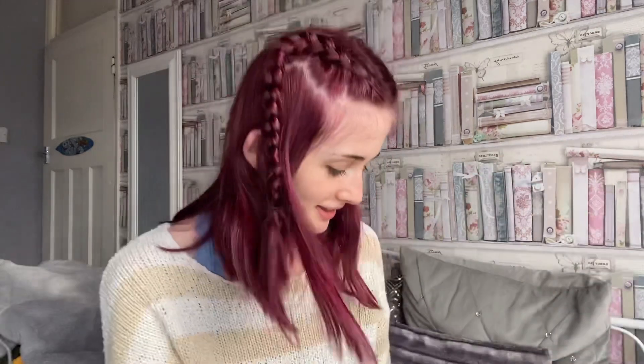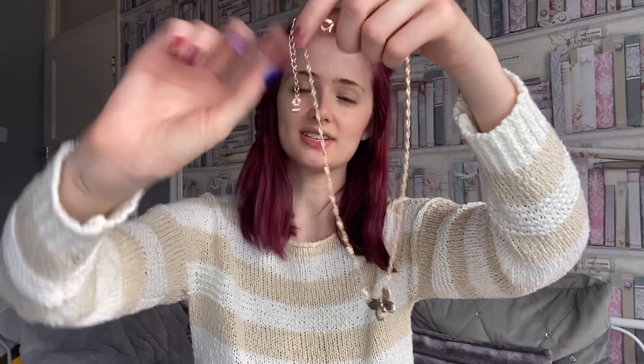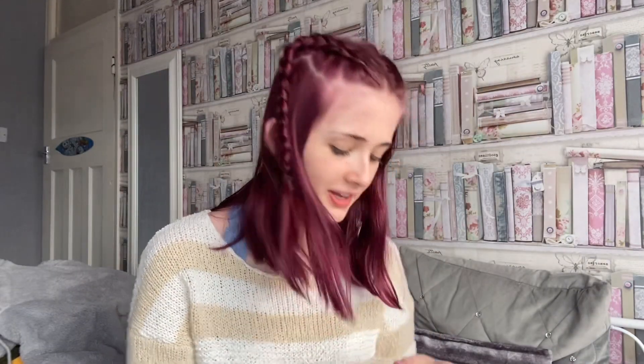Off my sister, she got me butterfly-themed things. First, these butterfly clips — you get two of every colour: red, purple, pink, orange, yellow, green, and blue, they're so cute. Then these butterfly earrings — again two of each. I got pink ones for Christmas and she got me blue ones which I actually love. She also got me this butterfly necklace which is like twisted, really cute. I think all of these were from Pretty Little Thing, and then she got me a top as well.